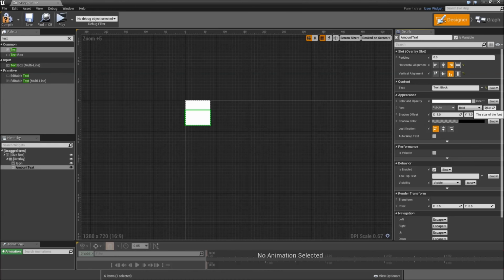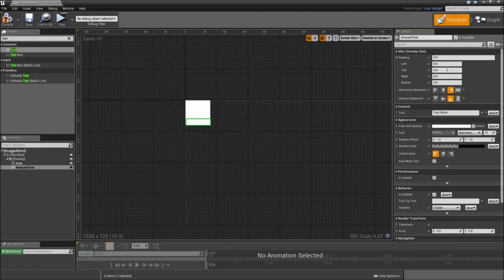For the font size, use something really small like 10, and you could choose the font type to bold, italic. Also make sure that you give it a little bit of padding, so 1 pixel from the right and 1 from the bottom. Then for the text you could type in something like X99 just to see how it looks.